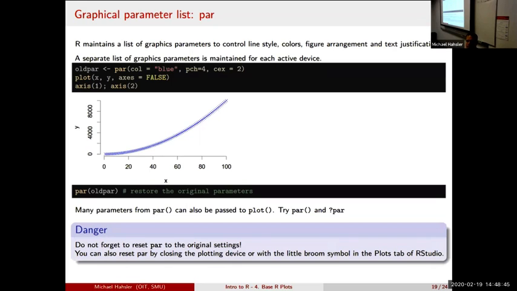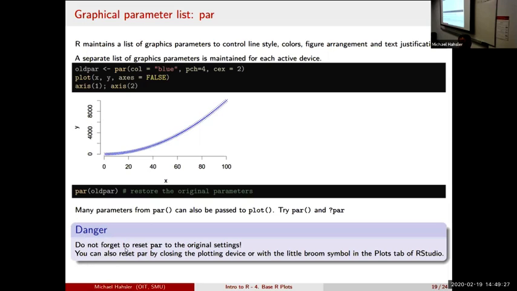The graphical parameters. For example, here I set my color to blue, and my pch, which is a super awkward name for plotting character, which is the symbol that you get if you plot a dot. I set it to 4, and 4 is an X, a little X symbol. And cex, the expansion factor, I make 2, so a little bit larger. Then whenever I plot something, I will get it plotted in blue, with this weird plotting symbol, and a little bit larger. And if I say xaxt is false, then I can make my own axis. I can say axis 1, which adds an axis for the x-axis, axis 2 adds an axis for the second one.